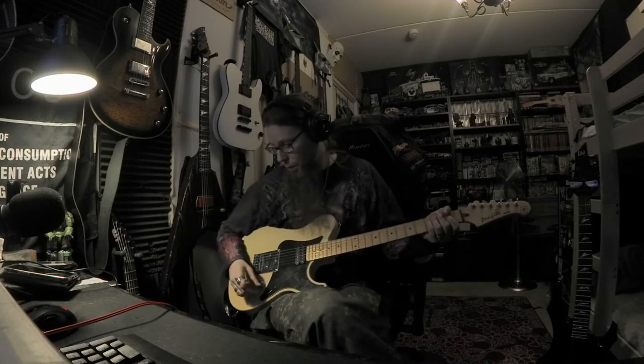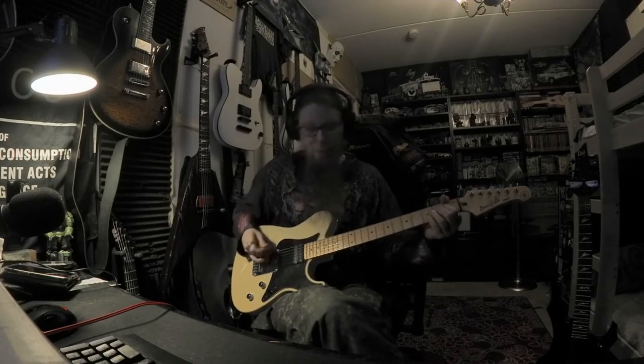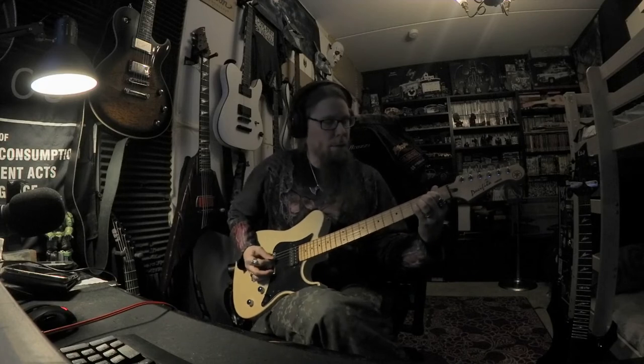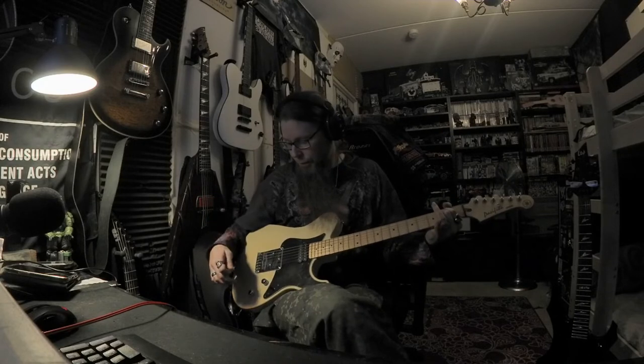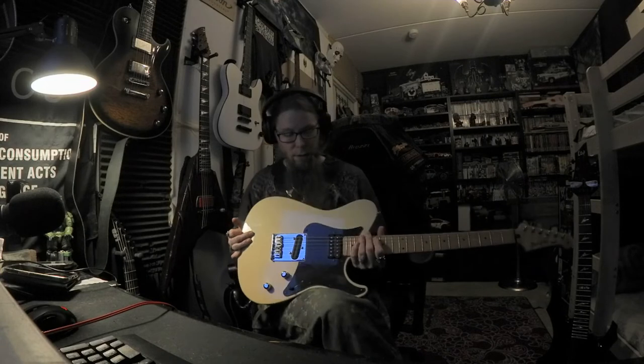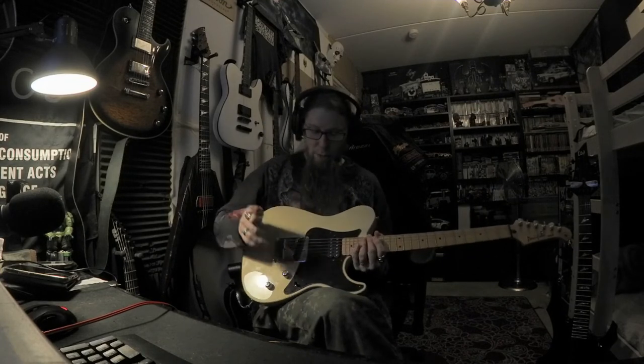It's very sharp and very, very tight. And both pickups, very nice balance, so no problems there, works just fine. Very good for surfing music.